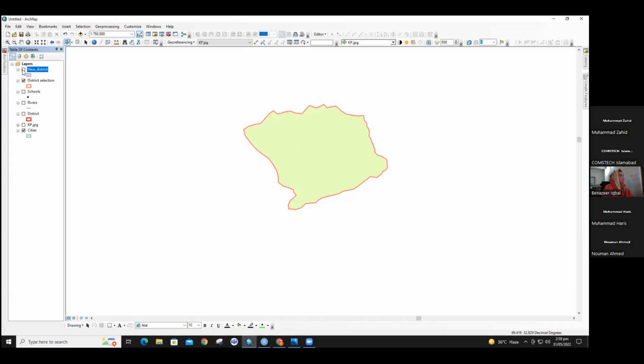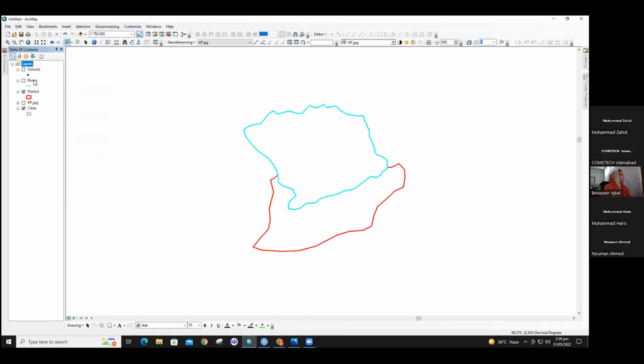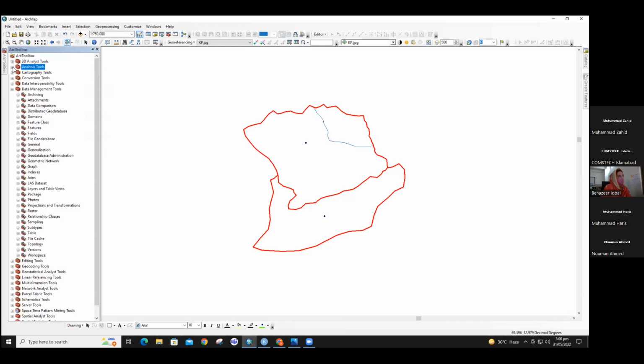Another important thing is that if I want to clip the data, according to the tutorial which I have given to you guys, that's another thing: clipping. Let me remove all these layers. Don't need them. Right, so clear selection. What if we need some data and we want to clip it with some polygon? We'll go to the ArcToolbox, Analysis Tools. We have the options of Extract, Overlay, Proximity, and Statistics. In the first option, Extract, you go to Clip.